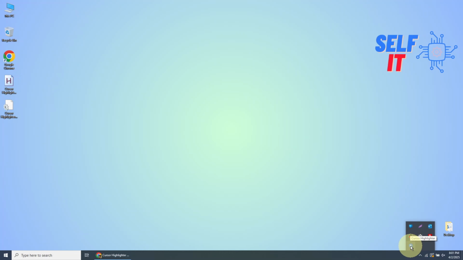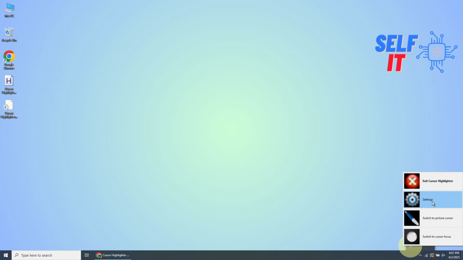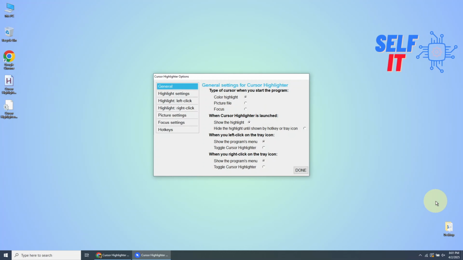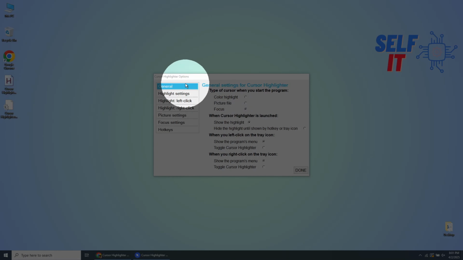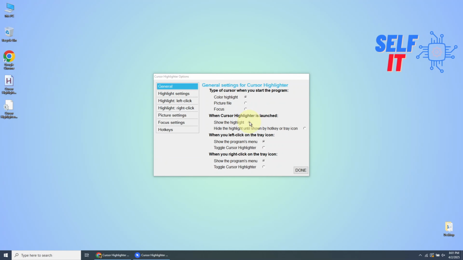Now, let's customize the display and the role of the pointer. Click on the app icon, and a short menu will appear. Let's choose Settings. In the General tab, you can decide how you want to display the mouse pointer. If we click on the picture file, a pen will replace the actual pointer. Let's click on the Focus option. Awesome! The mouse pointer changes into a pointer focused on the subject. We can change the way the cursor is displayed at start, if we need. We can customize the right click and the left click of the mouse if we want to connect these functions directly with the mouse actions.